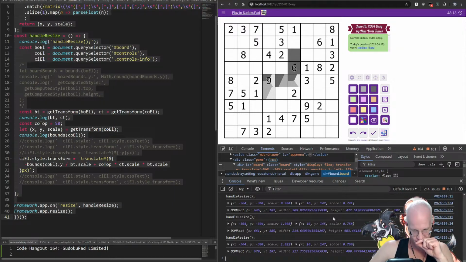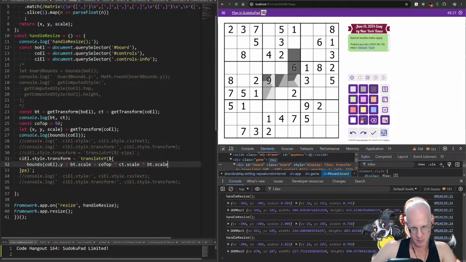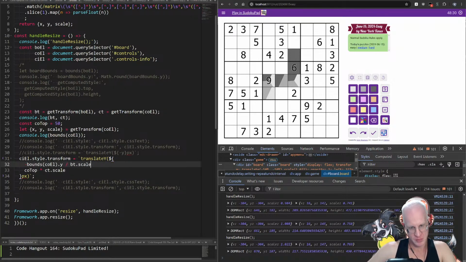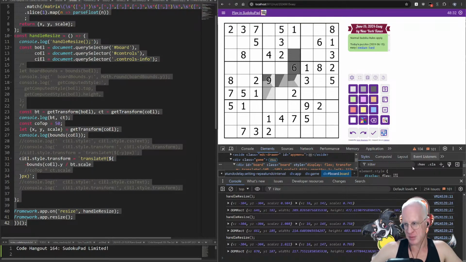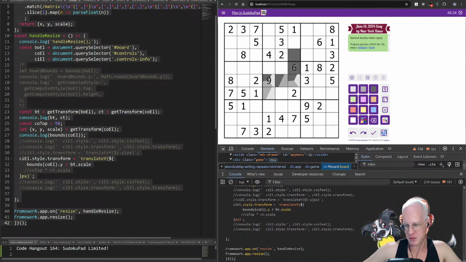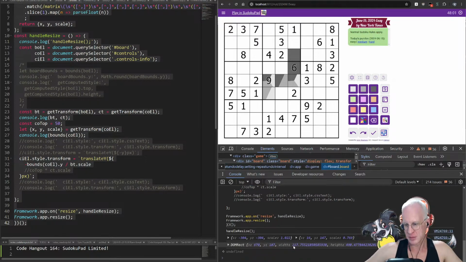Okay. If I take the board top, so that's obviously not the trick here. We have a fixed top here. That's not really what we need. We need a dynamic top that we need to subtract when things aren't the way we want them to be.